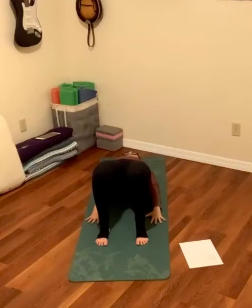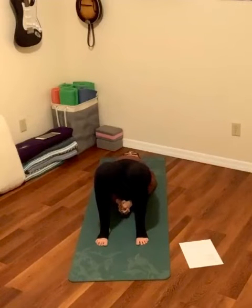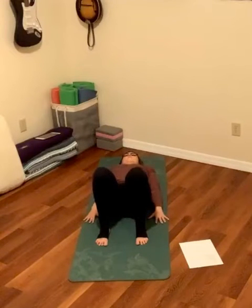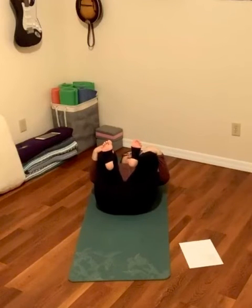Hanging out here for a couple breaths. Maybe you clasp the hands together under the low back and draw the shoulder blades a little closer together around the spine. Inhale, release the hands. Exhale, let the spine lower one vertebrae at a time to the mat. Drawing the knees in, hands on the shins. Give yourself a hug. Feel the back getting a little bit of a stretch.